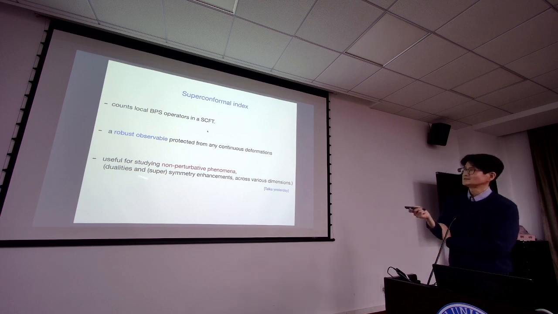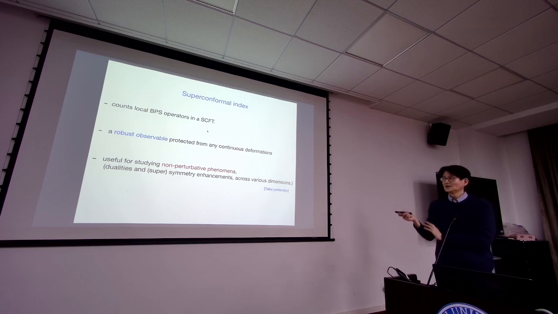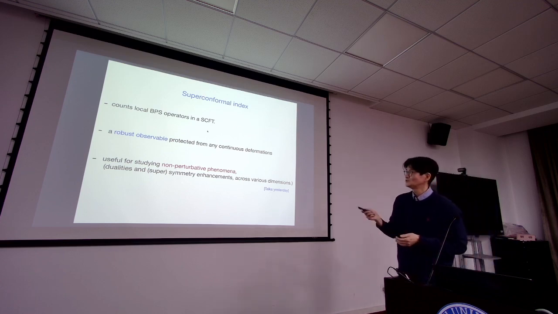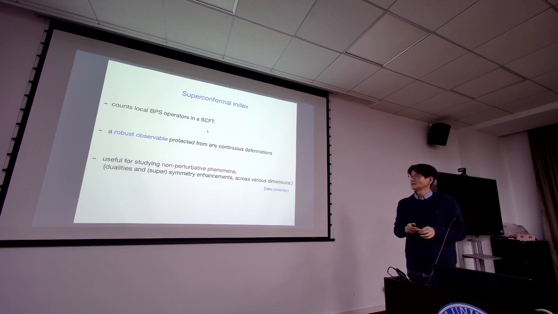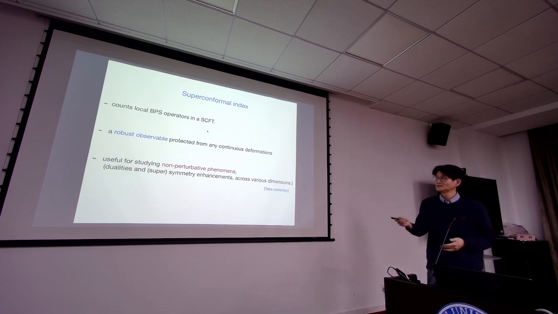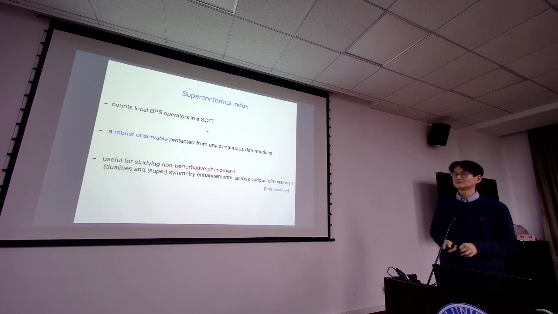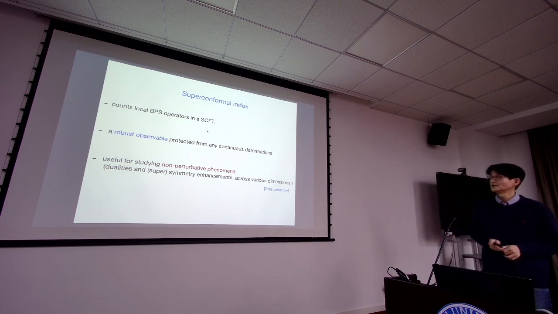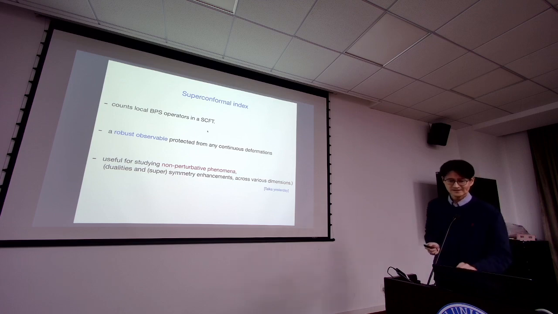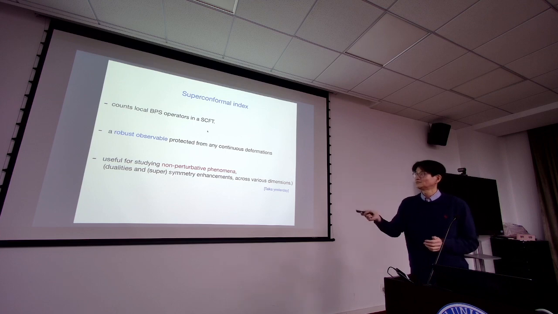Like yesterday, we could check the dualities and also symmetry enhancement. For example, as you asked, whether this SU(2) with theta equal to zero is enhanced. Yes, it is enhanced. You can actually compute the superconformal index, and you see that the SU(2) symmetry naturally arises. Also, in other dimensions, you can even check the supersymmetry enhancement, and it can be applied in various dimensions, not only five. So it's a good observable for checking non-perturbative phenomena.